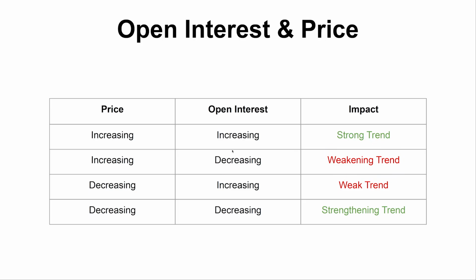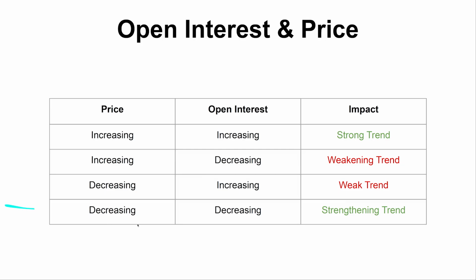This decreasing open interest is telling us that market participants are leaving the market and closing out of their positions. Now, if price is decreasing and open interest is increasing, this is a weak trend, and it's a pretty bearish signal, and this is something that I look at very closely. If you can spot that divergence where we see the price decreasing and open interest increasing, it can be a pretty nice way to gauge that maybe the trend is starting to weaken and there's a reversal point coming.